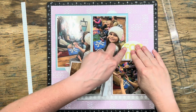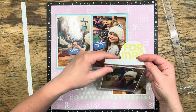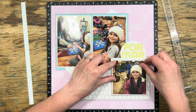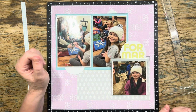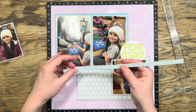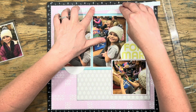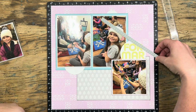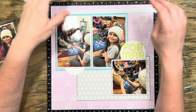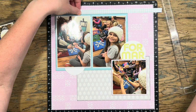So I was really excited about the fact that the name of it was really short so I could make it work. Now, this one 4x6 flip flap I did put down to the page, but the one that I'm going to do for my 4x4 photos, I'm going to put directly to my page protector once I get it on my album. Just because of the way those letters were right above it, I thought it would interfere with things, and it'll be a lot easier to stick it to the outside of my page protector.